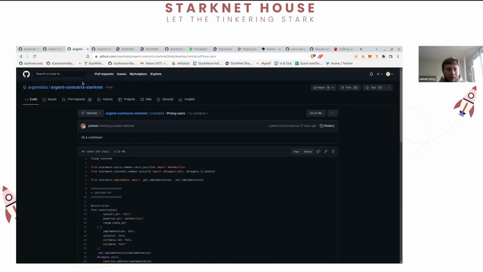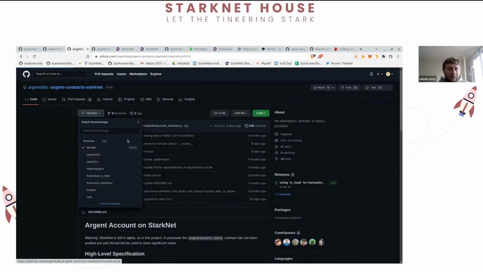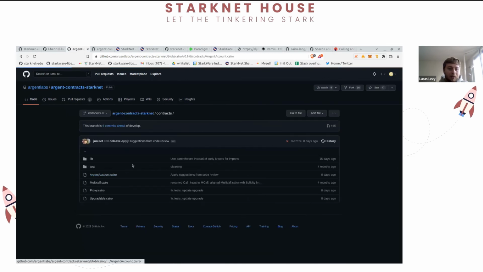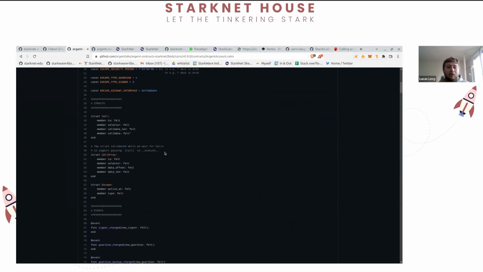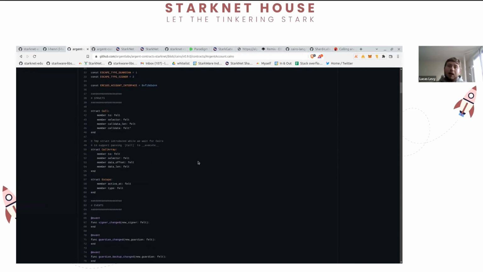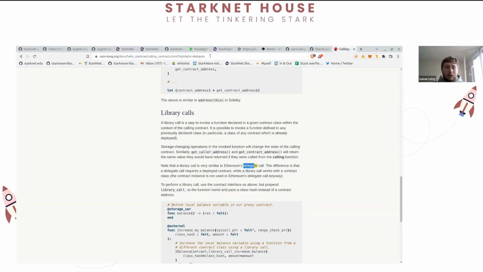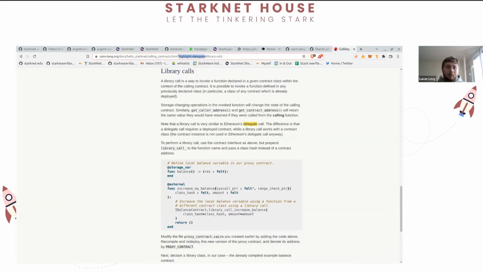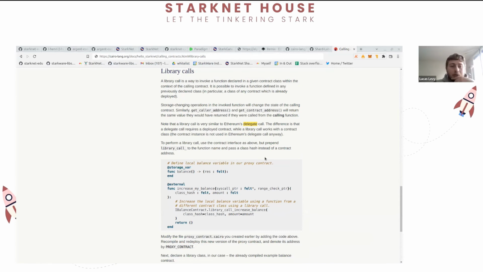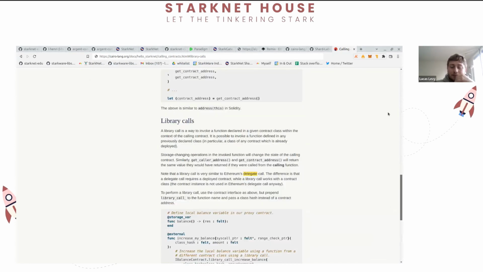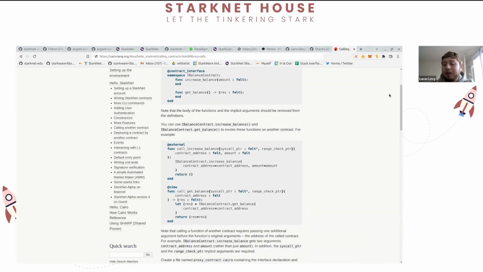So now if we go here on Cairo v9 contracts, account, it's called library call, and they call to the contract hash. I'll also send the link to this library call. Here you can see, and you can also check various implementations. It gives a good idea of how it works.